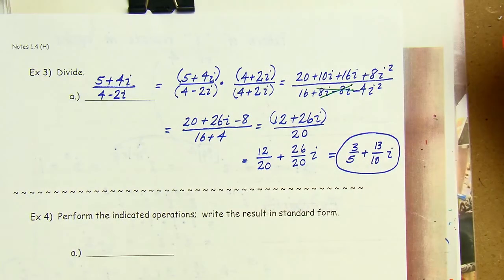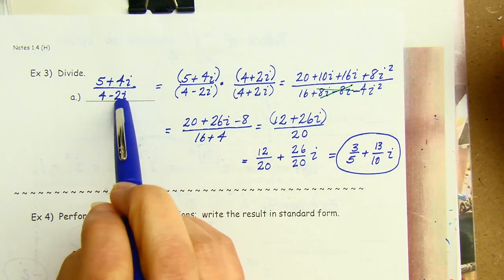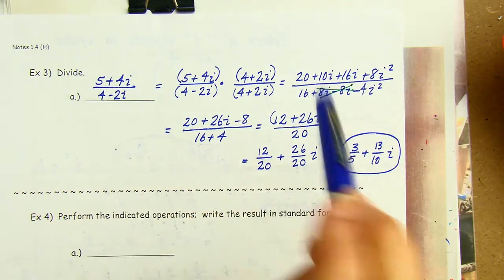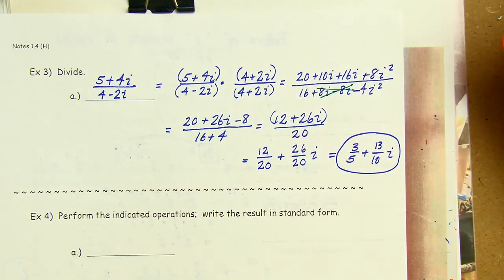Okay, not difficult, but you do have to take your time and think about it so you're not making silly mistakes. Notice this expression no longer has an i in the denominator, right? Because i is really the square root of negative 1. We have to rationalize the denominator by multiplying by the conjugate over itself. So if you have any questions, please ask in class.